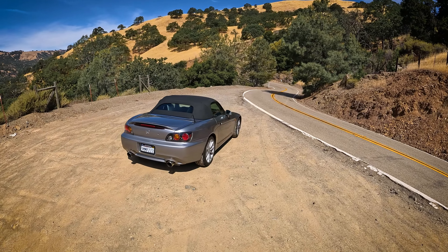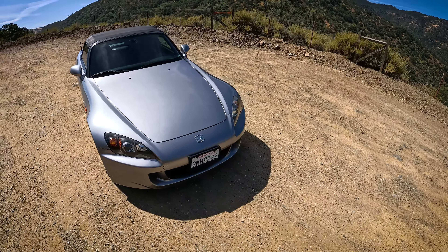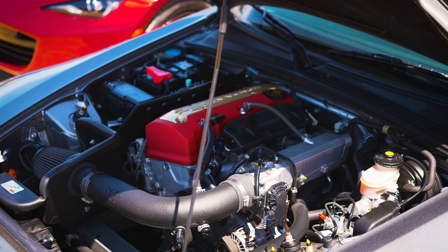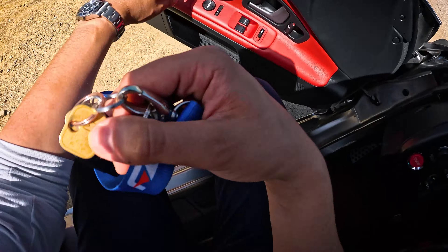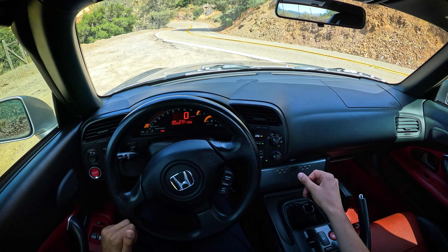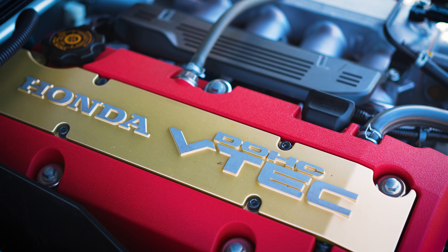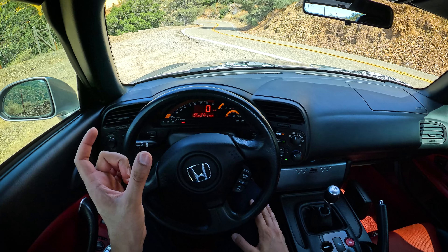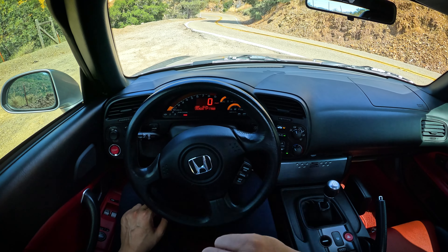Next up, the 2007 Honda S2000 — the AP2.5. We say 2.5 and not just 2 because now we have drive-by-wire as well as traction control. The car is mostly stock: an Invidia Q300 exhaust, an aftermarket rear sway bar, and a CARB-legal K&N intake. This was purchased around $32,000 at 50,000 miles up in Oregon. Love the black on red interior and the old McLaren Honda Formula 1-inspired dash — very driver-focused. It's powered by the 2.2-liter F22C making 237 horsepower and 162 pound-feet of torque with an 8,200 RPM redline. They lowered the redline from around 9,000 to 8,000 because they increased the stroke — that's how they increased the overall displacement, meaning more distance traveled by the piston.